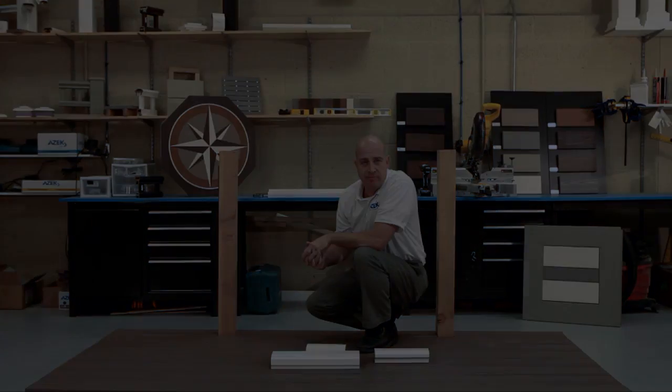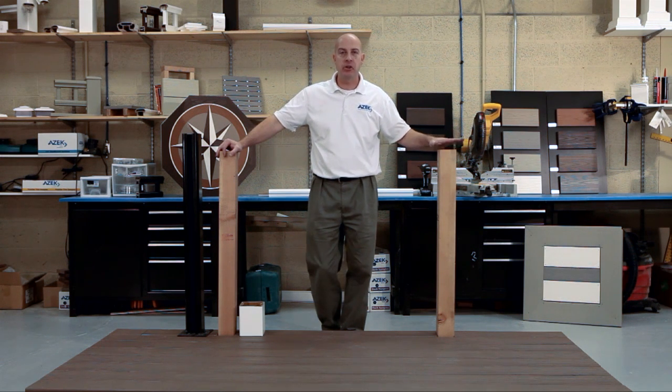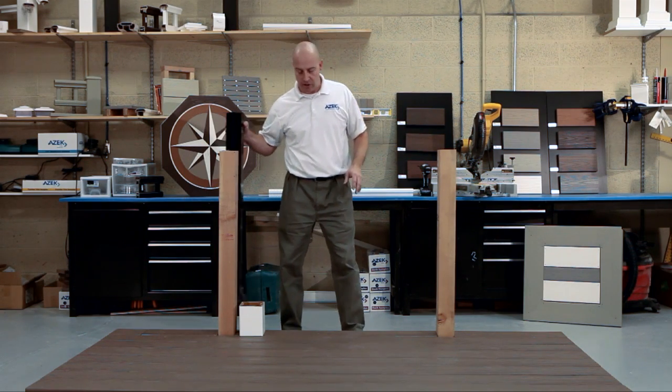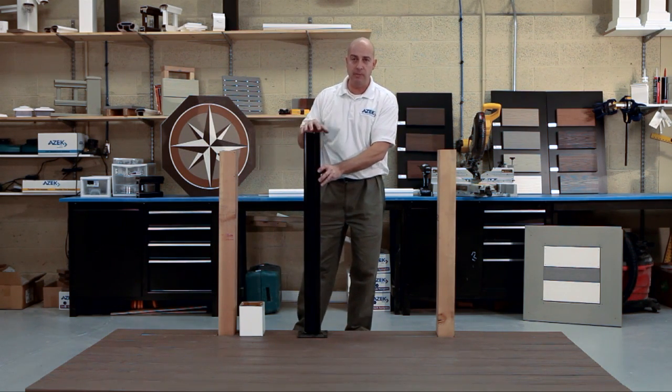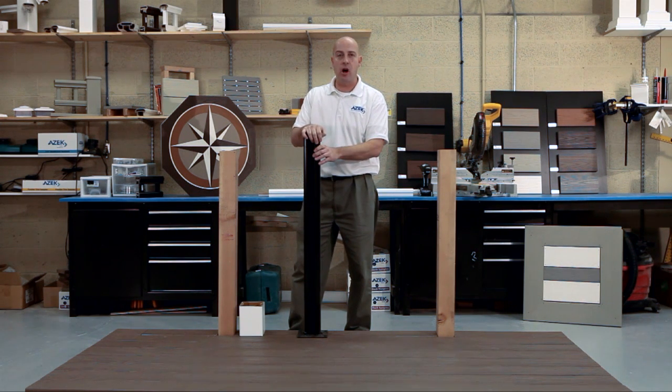Let's get started. First thing you should do when installing the rail is make sure your posts are in place. You want to make sure your posts are boxed into your framing on all 4 sides, fastened securely. Another option for installing the rail is to use our Tallboy post mount system. With the Tallboy, you can lag directly through the Tallboy, right through your deck surface and down into the framing. We just ask that you secure the Tallboy a minimum of 5 inches into your framing.